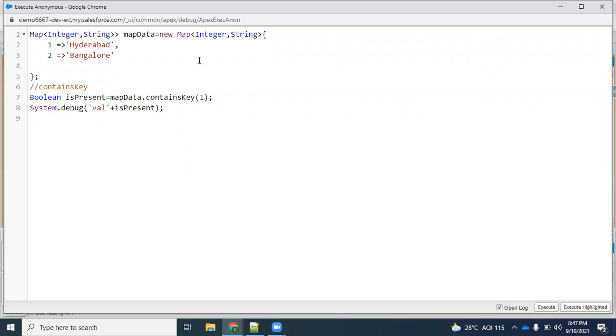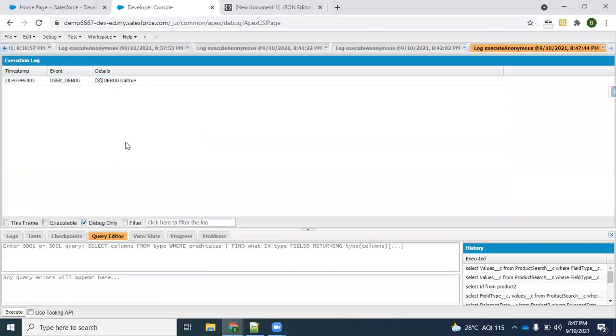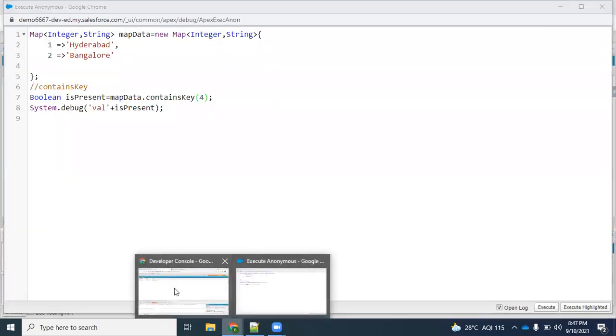Okay, so let me remove this. Let me click on execute. Now it's going to return true because one is present. So it's returning true. Let me change it to 4. Since the 4 key is not present, it's going to return false.